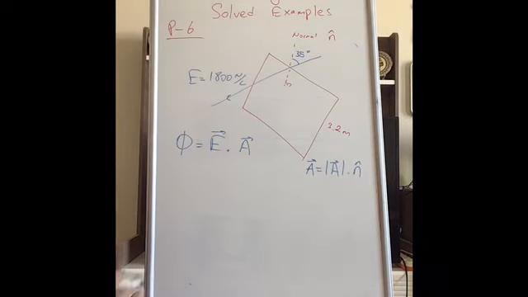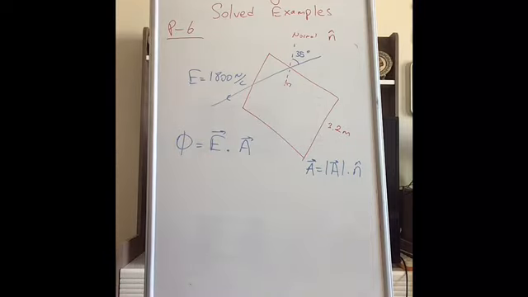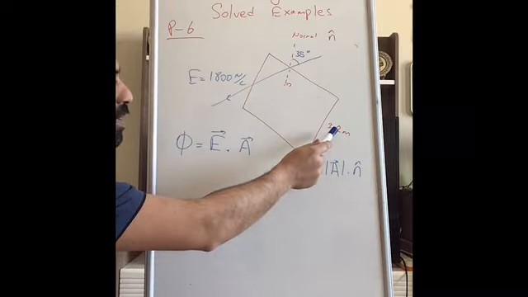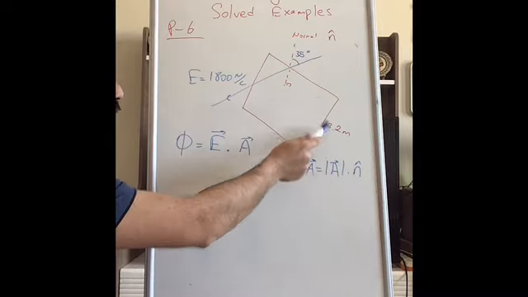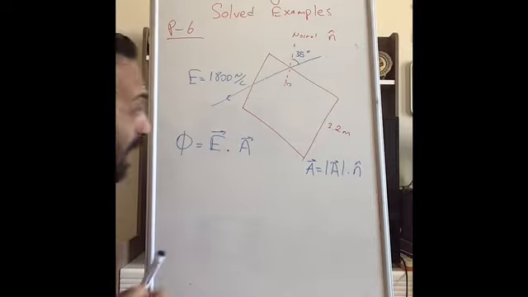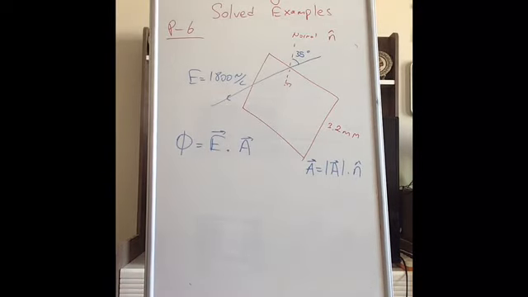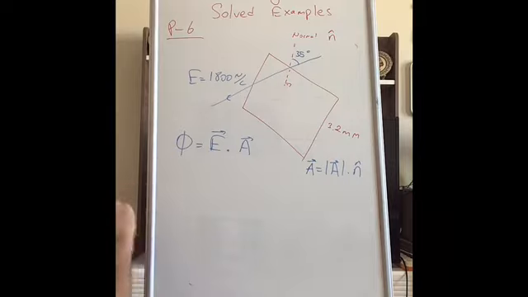Okay, direction is perpendicular to the surface, and you know the area. How to calculate the area of this square surface? This is just the multiplication of two sides, a times b, but this is a square, so a times a, a squared, a is equal to 3.2 millimeter. We need to just convert it to the meter to use SI units. Okay, so the electric flux phi is simply equal to the scalar multiplication of the electric field and A.